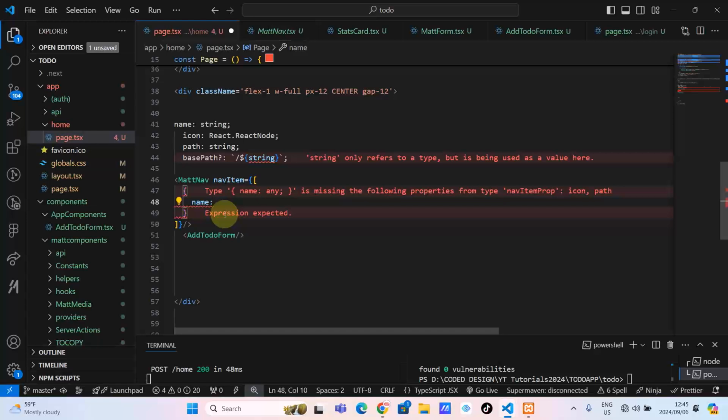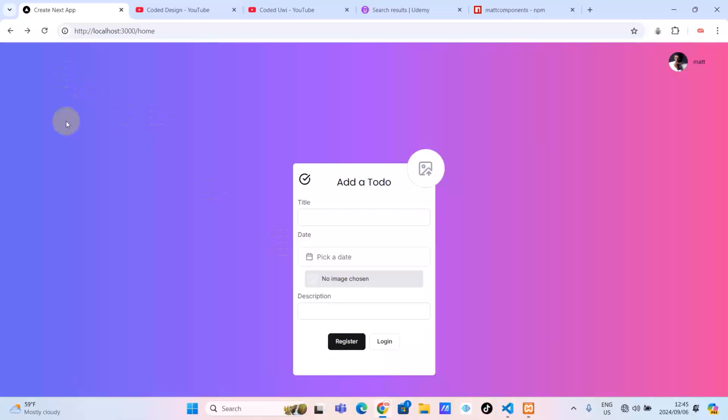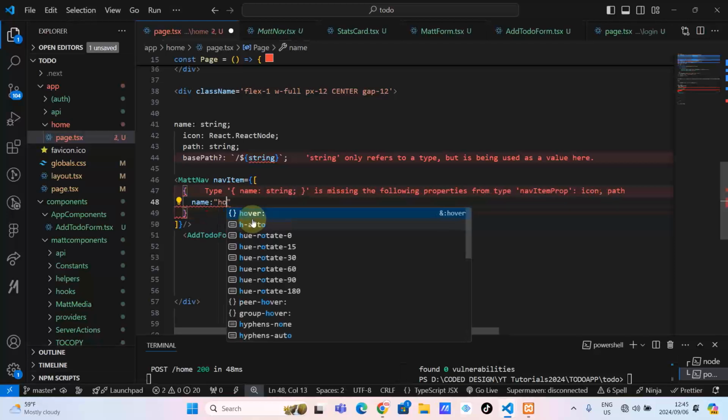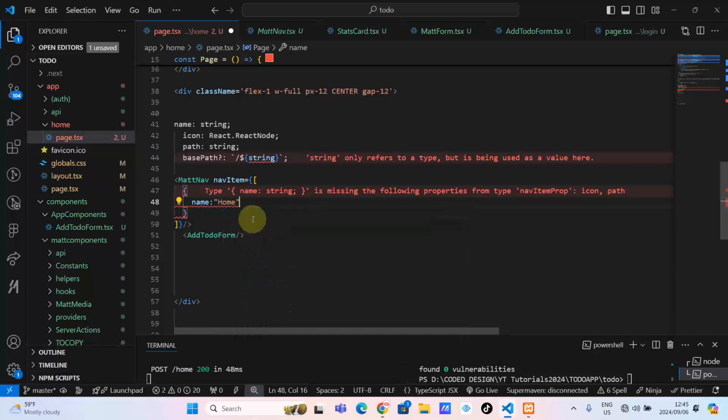First we need to have home. Let's say we've got home. This is now acting or behaving more like a dashboard. Let's say this is home. Then in home you will get more like the stats and more like a dashboard kind of thing, just to give you an overview of your to-do list, the completed ones. So if we've got home, I think that will make sense. So let's make this name home. We're going to have home there. My apologies about this. And what's next?